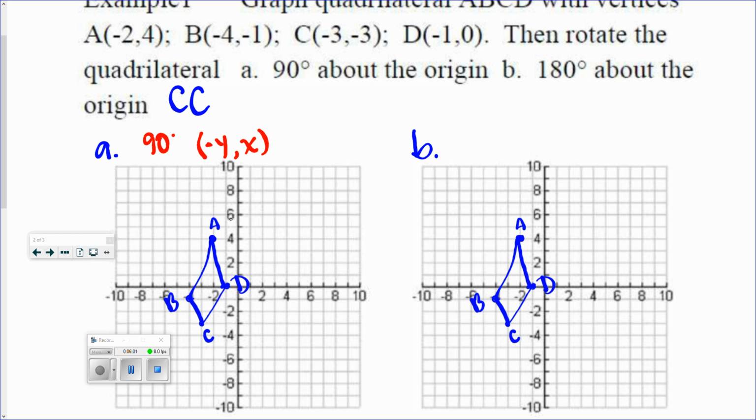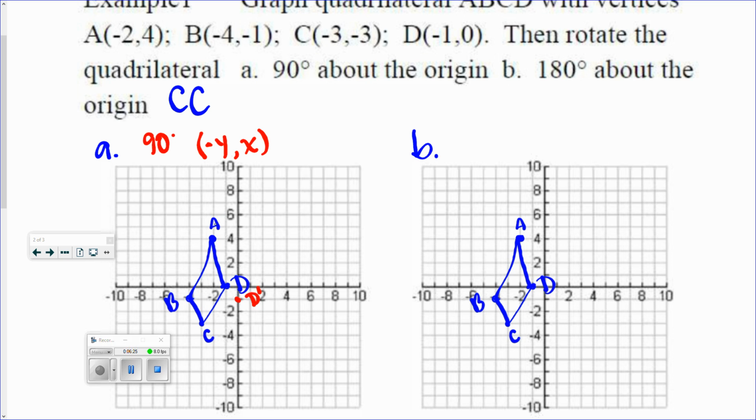So if we look at it visually, we have one of these points that's super easy to figure out that rotation just because it's on an axis. So that point D, if it's on an axis and it's a 90-degree rotation, it's going to the next axis we have right here in that counterclockwise direction. So D prime. There's our first one. That one's pretty easy, and then we're going to go through the rest.